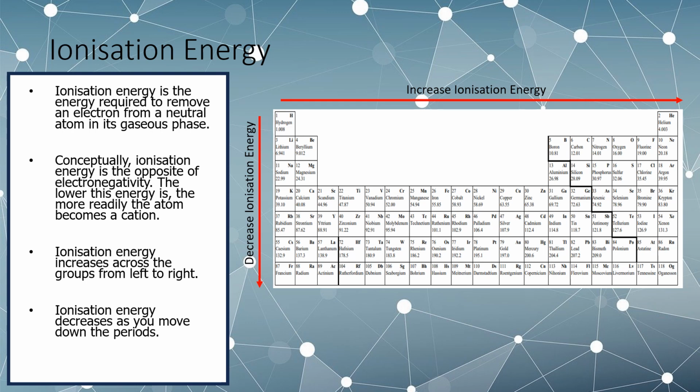Now, as I've stated, ionization energy conceptually is different than electronegativity, but you'll notice the trends kind of line up more than you'd think, even though we talked about them being opposite. This is because ionization energy is the energy required to remove an electron. It's not the energy that we lose when we lose an electron, it's the energy required to remove an electron. As such, high ionization energy often goes hand in hand with high electronegativity. Electronegativity, remember, is the tendency of an atom to gain electrons. Therefore, if it has a high tendency to gain electrons, it's going to require a lot of energy to lose electrons, which is our ionization energy.